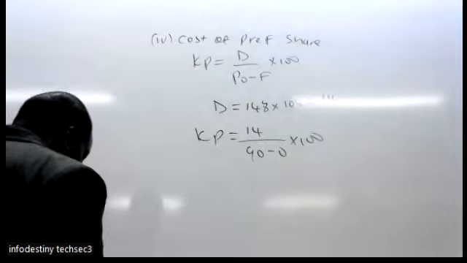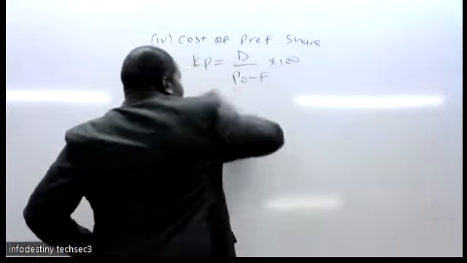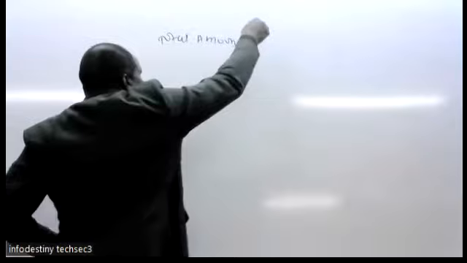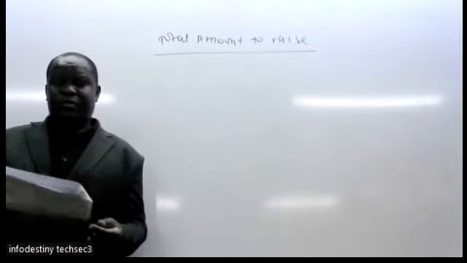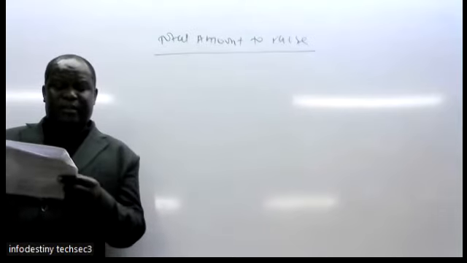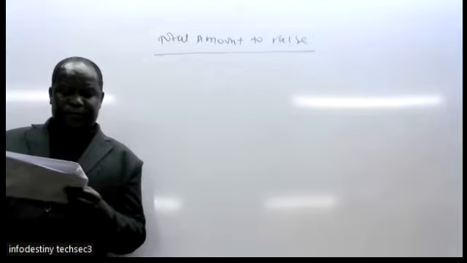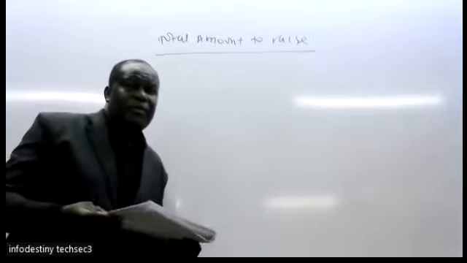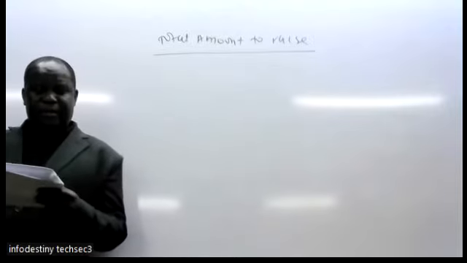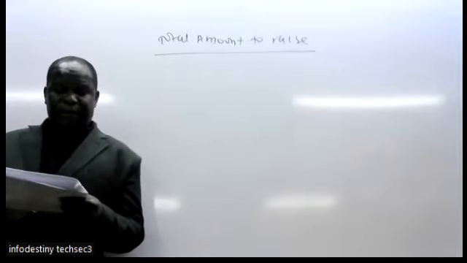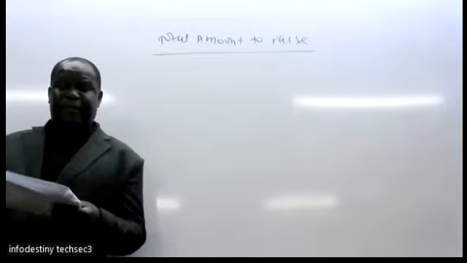So we can now calculate the weighted marginal cost of capital. So to compute the weighted marginal cost of capital, we use the total amount to raise. So to get the total amount to raise, we start off with the retained earnings. The retained earnings were given to you in the note number 2. You see note 2? They have stated that the firm expects to raise how much? 5 million from the internal source in order to finance the diversification activity.